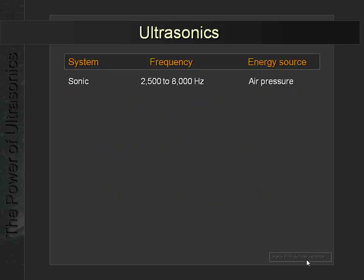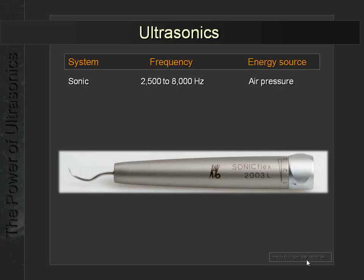Well, to be complete, when we talk about mechanical scalers, I think it's wise to start off by talking about sonic scalers. They work based on air pressure. I have an example here. You attach it to your multiflex attachment of your unit, and then based on air pressure, there's a turbine, and the turbine makes the tip move. But the frequency is within the audible range, so the whole product works at a range which you can hear.